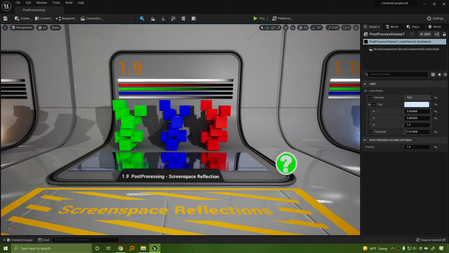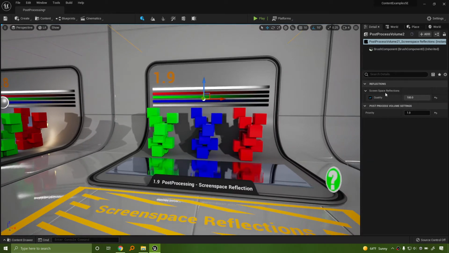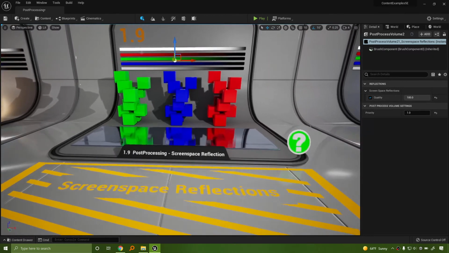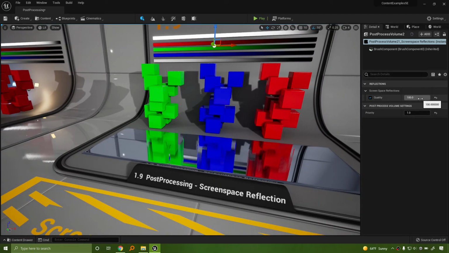Screen space reflections are part of Unreal 4. Unreal 5 will have different reflections related to the engine itself. We don't have to worry about screen space reflections, but just know that is in fact an option. However, we aren't using screen space reflections if we're using Lumen, but this goes to show what kind of quality the screen space reflections have, especially in a post-process volume. We can in fact control the quality pretty intensely. Let me demonstrate that while I can.